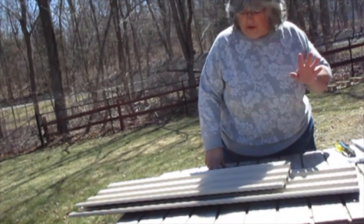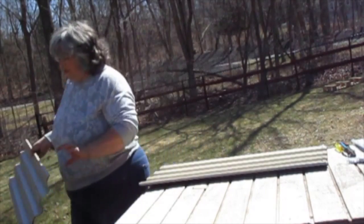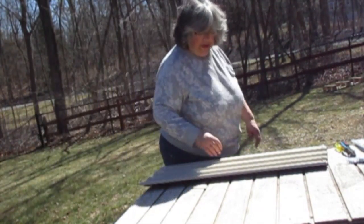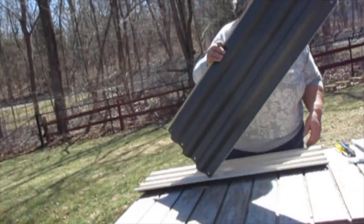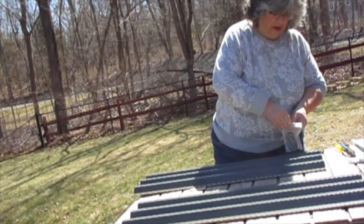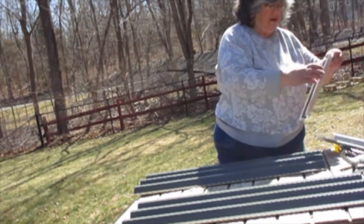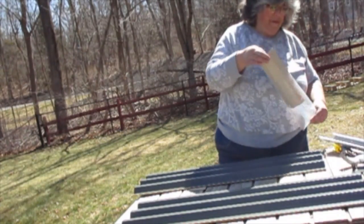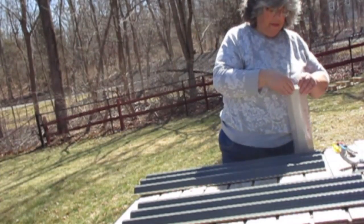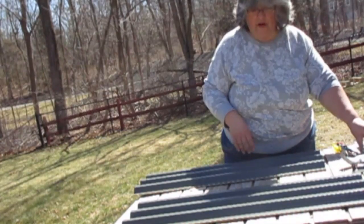Alright, so step one is, first I want to have this out of my way. So the first part, you need to just have your short ends, and you need to have your caps, you need to have your corner pieces. Now every corner of these things is sharp, so just be aware of that. Plus they staple these bags, so you're risking stabbing yourself with staple edges, scratching and scraping yourself 8 ways from Sunday if you're not paying attention.